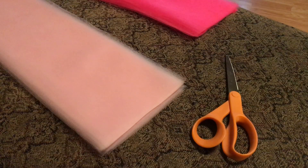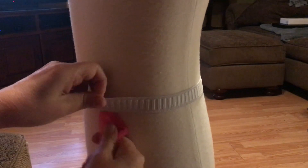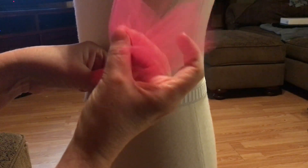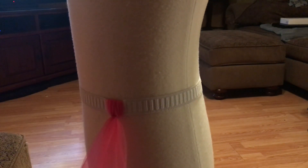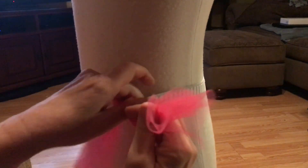This is a 24-month tutu. The waistband is 18 inches in the waist. I start by grabbing two pieces of tulle — every time I put tulle on, I grab two pieces at a time. You want to grab your tulle, come underneath, and create a loop. Go inside the loop and pull it down. When you pull it down, make sure the ends of your tulle even up.